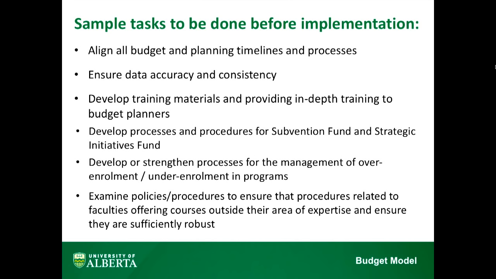We need to develop and or examine our processes on enrollment. So if a faculty or multiple faculties suddenly increase their enrollment of domestic students, our Campus Alberta grant doesn't change. It is not sensitive to the amount of students. And so it's a matter of making sure we're clear on what the enrollment plan is. And I guess that's the other thing just to mention. This whole budget model, recognizing the Campus Alberta grant applies to domestic students, right? It doesn't apply to international students.